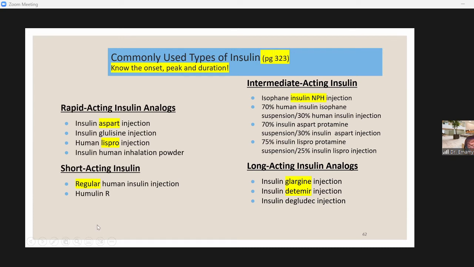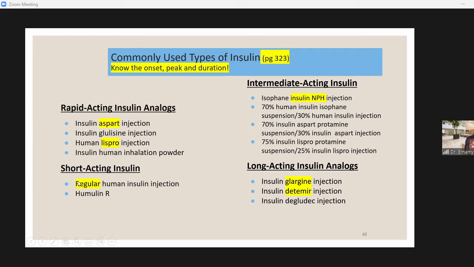All insulins, you cannot give by mouth because insulin is a small molecule, would be destroyed by stomach acid. You give all insulins via subcutaneous injection. So what is route of administration of all insulins? Subcutaneous injection. So all insulins, including regular, you give subcutaneously. Regular insulin is the only one that you can give IV.